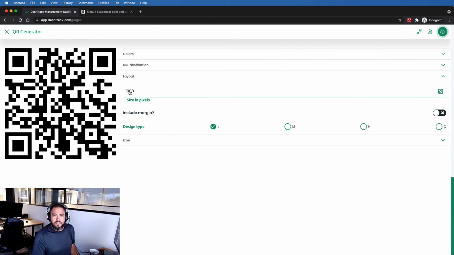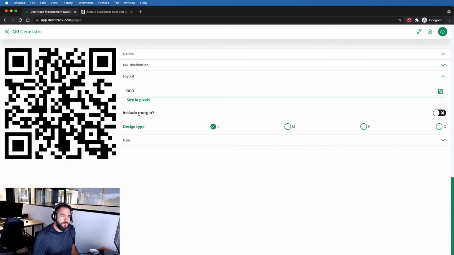One really nice thing too is all of your settings here are saved as you're going through. So if I change that to 1500 and I closed out of the pane, then when I open it up the next time, I don't have to go and type it all in. It is saving it as I'm going through and making these changes.